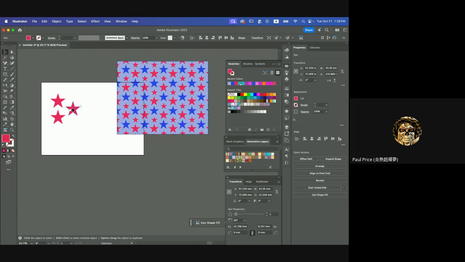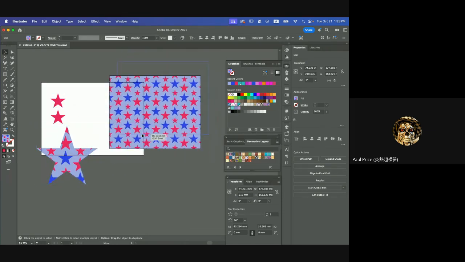Even for the star, I could have it in a specific pattern. If I made the pattern out of these stars, they're individual shapes. Once you click on Done, it's its own pattern. It does not involve the shapes anymore. So that's patterns.